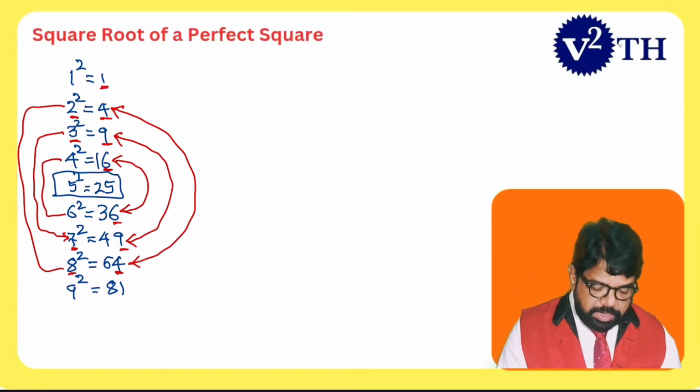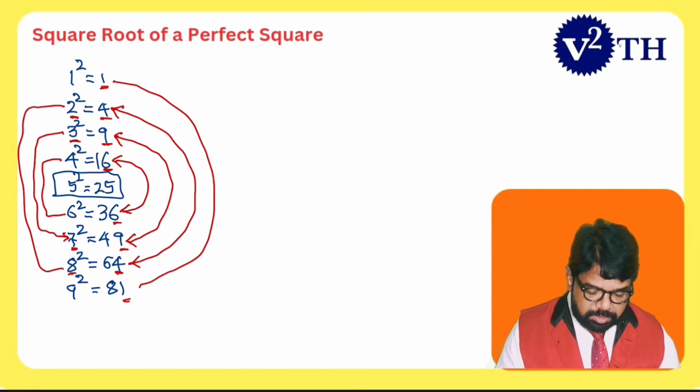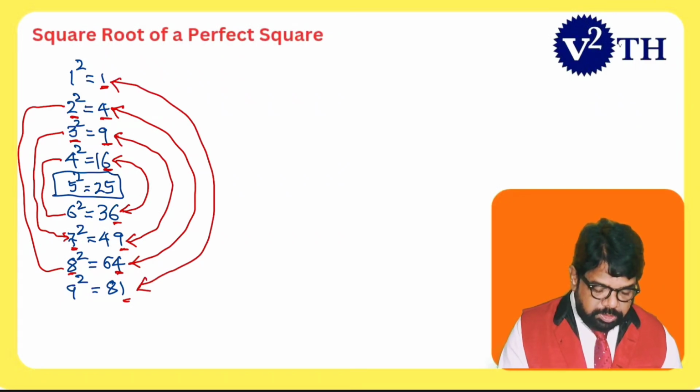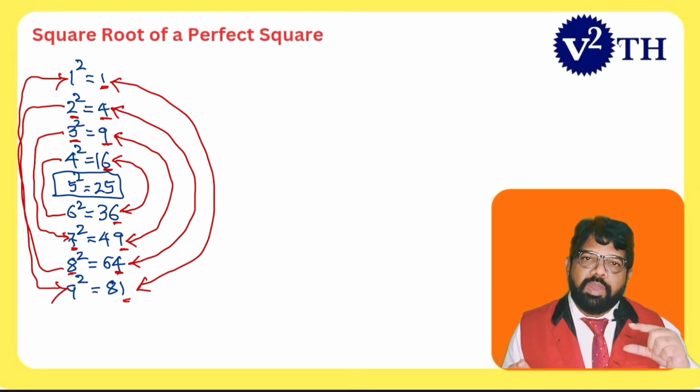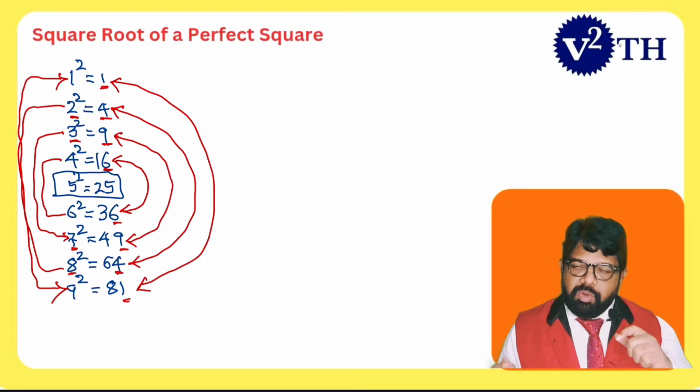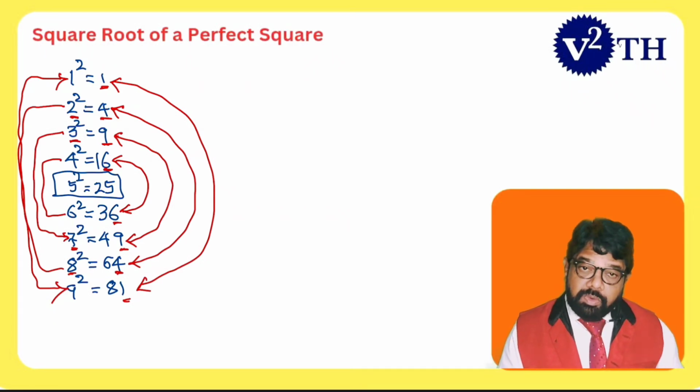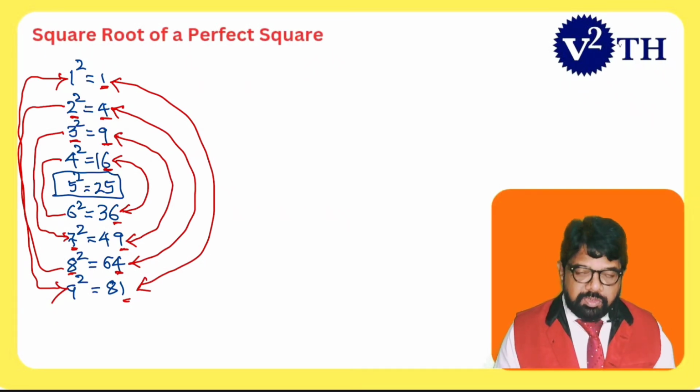Again units place is 1, two cases again. So it is either 1 square or 9 square. 1 plus 9 is 10 again. Understood? This is the first keynote. Based on the units place value of a square value, you have to select any two values. I will explain again how you can do it. So this keynote is required. Now the second keynote is also required.